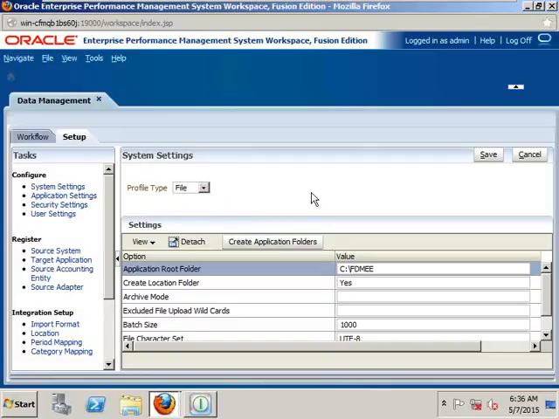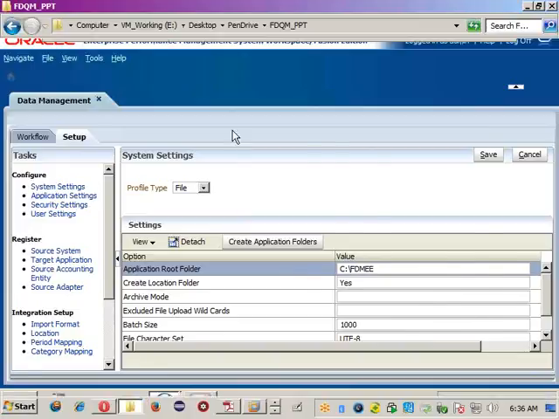The profile type here is file, ODI, other or POV. What does it mean? The profile type refers to the data source types. I will tell you one by one.